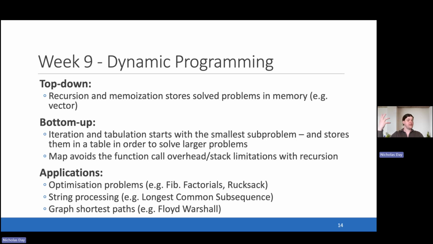Okay, so that's top down, and then bottom up, by contrast, starts at the bottom, solves the smallest subproblem before then adding to it and building up this table, where those smaller subproblems are then used to solve the larger problems. So that's using iteration. We start at the beginning, and as we iterate, we add to typically a table or some data structure, so that we can solve the larger problems by referring to the things that have been stored in that table. We could use a map, for example.